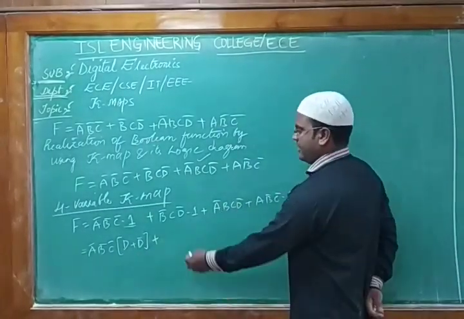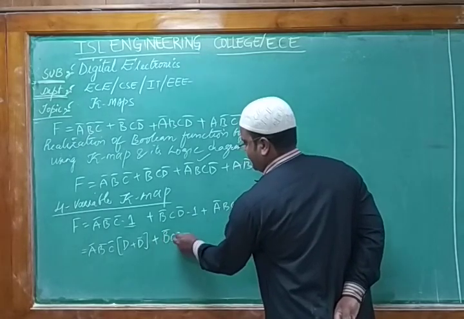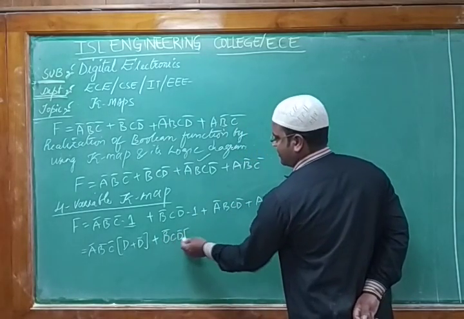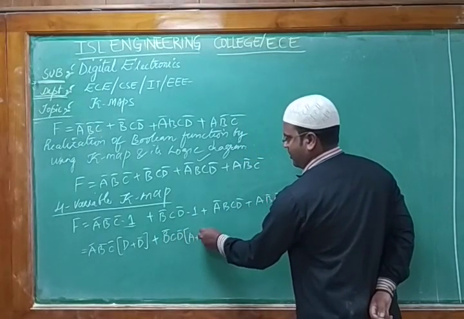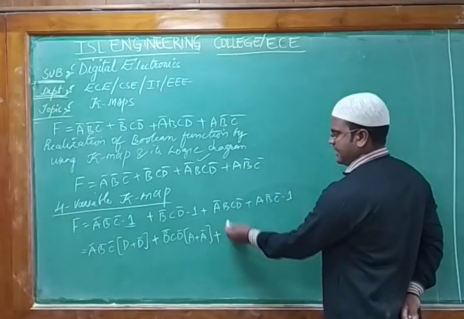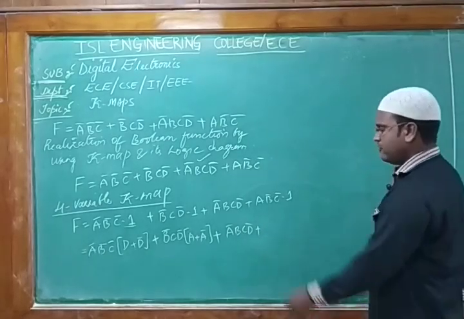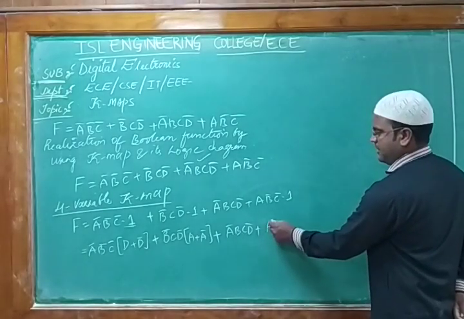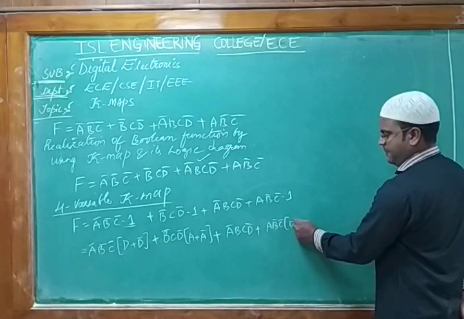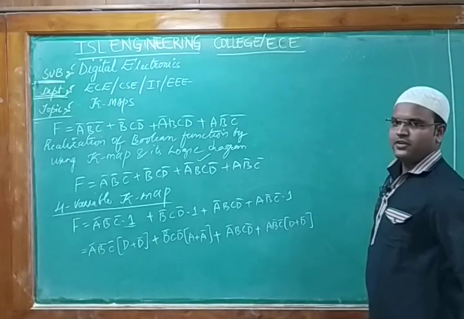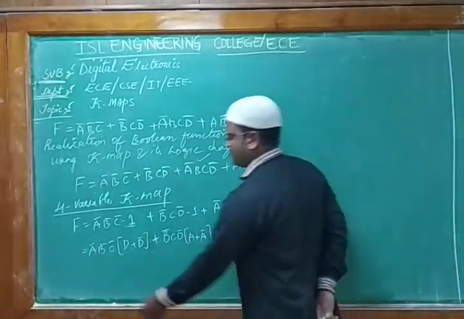For the next term, B complement, C, D complement, the 1 I can write as what is not there, A. So A plus A complement. Similarly this is as it is, A complement, B, C, D complement, plus for the last term what is missing, so A, B complement, C complement, D plus D complement. So we have written. So now multiply each with both the factors.